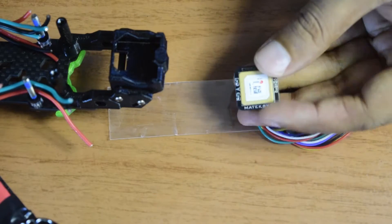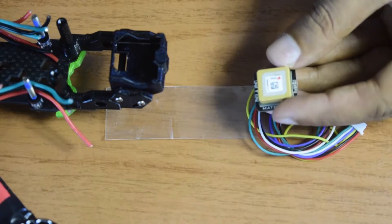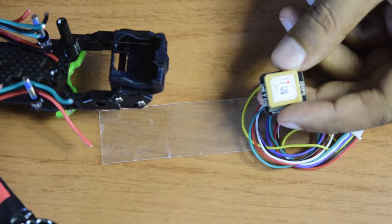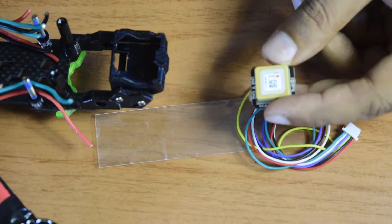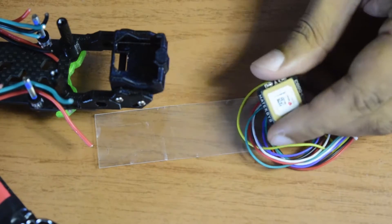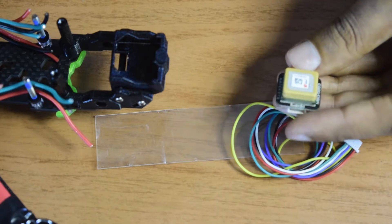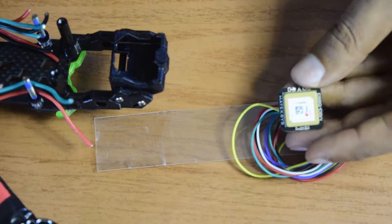Mateksys also makes a GPS module without compass. A GPS module can give you the location or position of the drone in the real world, but it cannot give you the orientation of your drone frame. If you want to locate and control your drone intelligently, you need a compass module that tells you which direction your drone is facing and which direction to move. It also has a battery module on the back, so the first boot may take around 10 minutes to acquire a GPS lock, but subsequent boots are much faster because it retains memory of previously found satellites.